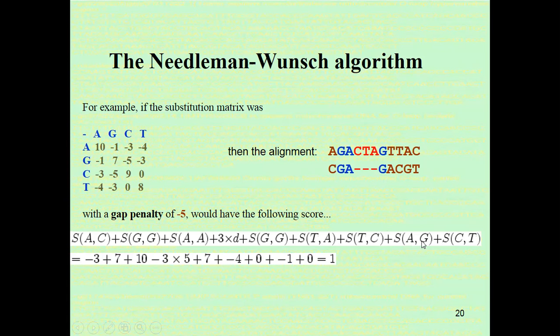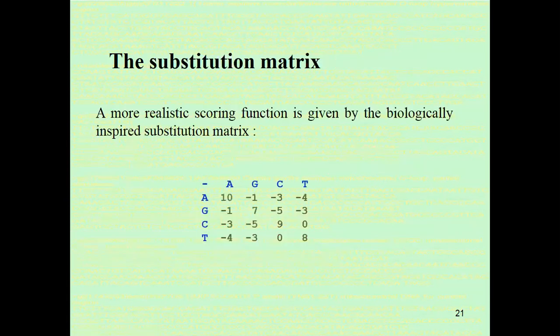Suppose here A and G come together, -1, and here we have -1. And when we have C and T together, we have 0 here. With the help of this matrix, you can see that we fill this in with the help of the gap penalty, -5 multiplied by 3 here, and we have a score of 1. So we have to generate the maximum score to align a specific sequence. We will align the sequence later.